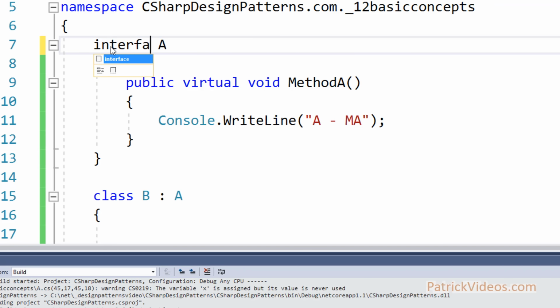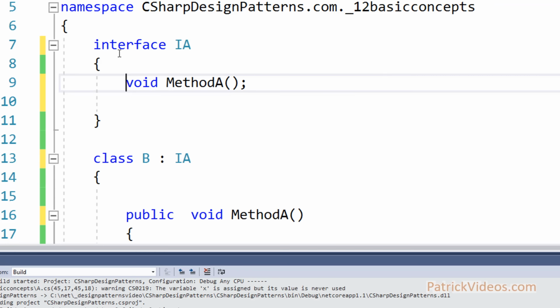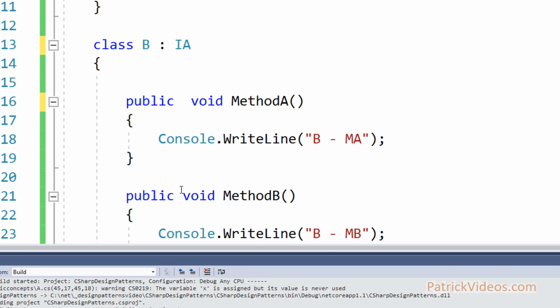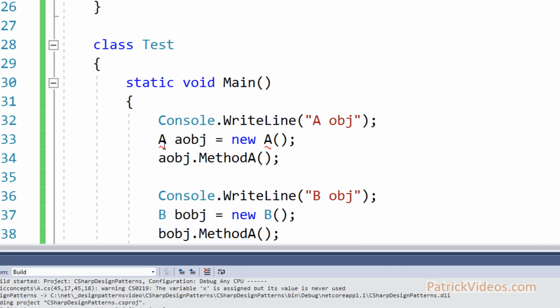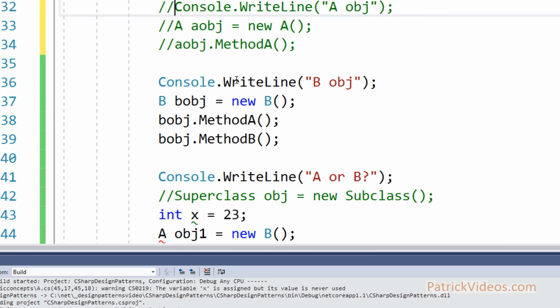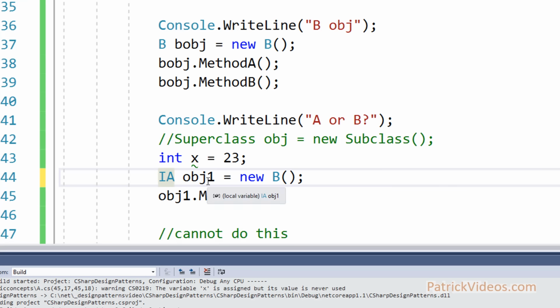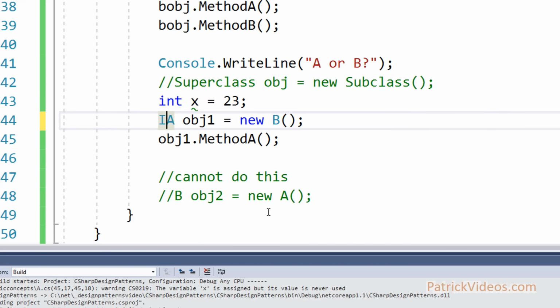Imagine we have interface IA. We have converted this class A into interface IA with the method A, and this B implements IA. It's the same concept. You can no longer create objects of A, but you can create objects of B, and you can use the same concept here and say IA object equal to new B. So this is actually a B object.